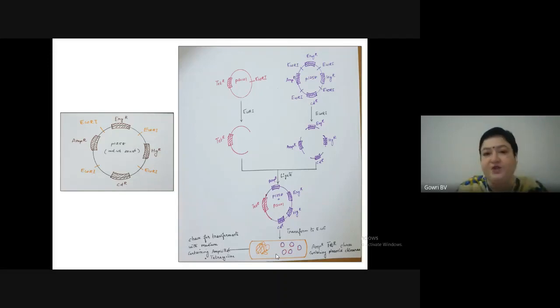So just look into the picture again. pSC101 and P1258 are restricted with restriction endonuclease EcoR1. Here on the left hand side, pSC101 gives 1 fragment, on the other hand P1258 gives 4 fragments. You are ligating them with the enzyme ligase to produce a chimeric molecule, transforming it into a host Escherichia coli cell. Now the Escherichia coli cell that has the recombined or chimeric molecule will show resistance to tetracycline, ampicillin, erythromycin, mercury, and cadmium, and of course it is checked on the medium containing ampicillin and tetracycline.